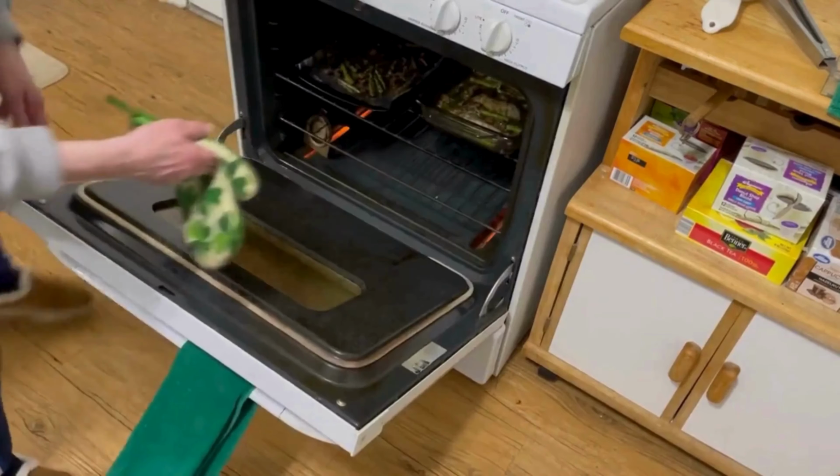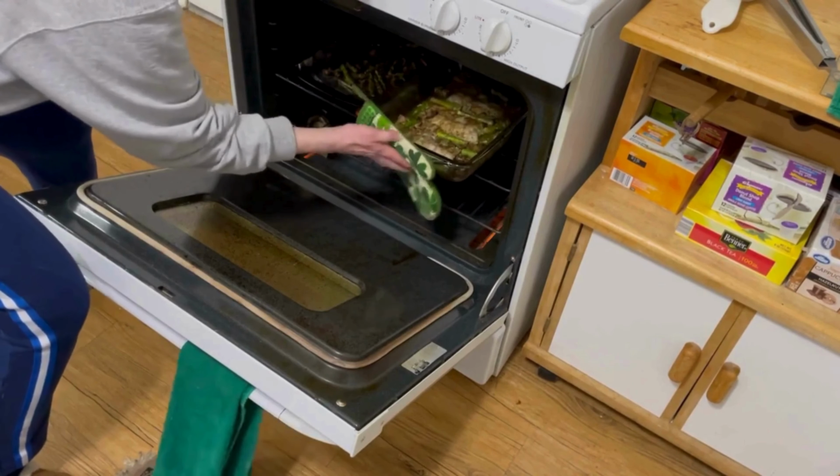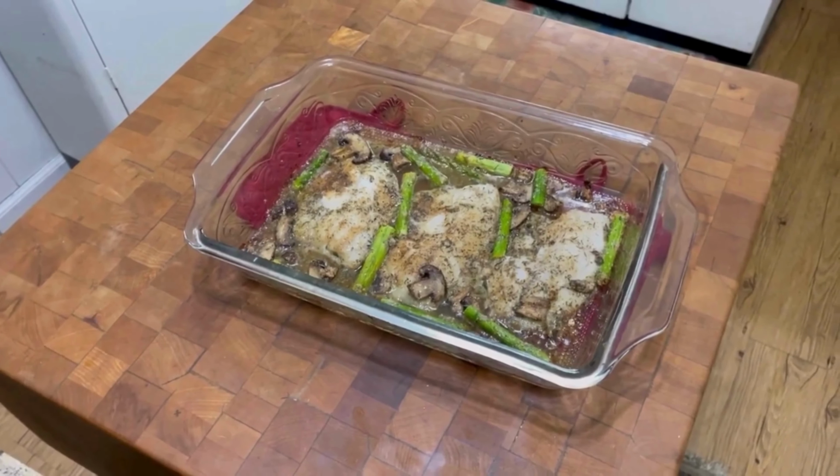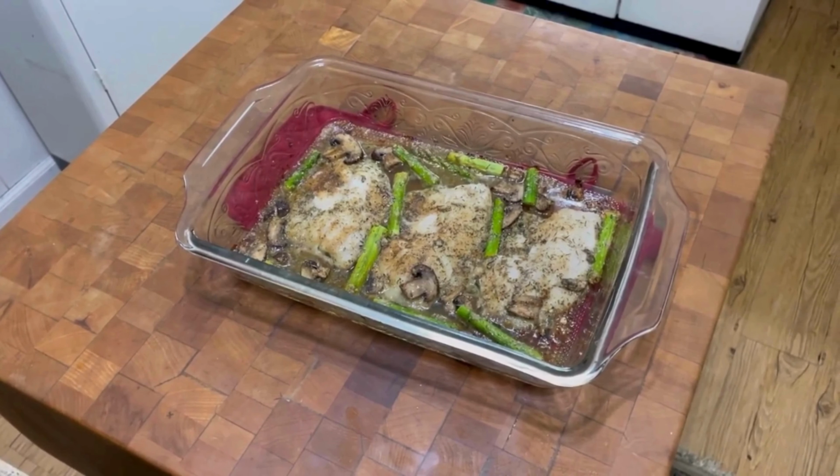Step 3. Flip your fish halfway through the cooking time to ensure even browning and doneness. You can also add some liquid such as broth, wine or lemon juice to keep your fish moist and flavorful.